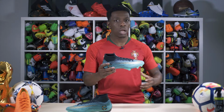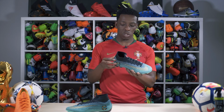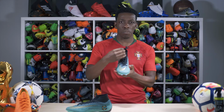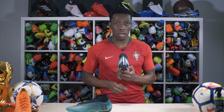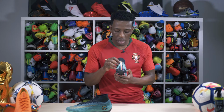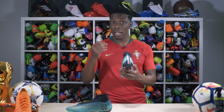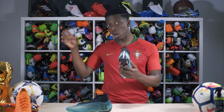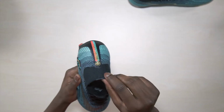So obviously, as you know, with the signature colorways, there's always a story. You've got the CR7 brand in there in pink, which I think works well, to be honest. It's different because it's all darkish colors, and then you've just got this bright pinkish color coming out at you. At the back here, guys, you've got the Portugal colors in a kind of red and greenish color. Yet again, another cross at the top, which, as I said, you can find on the Madeira flag, which is obviously where in Portugal Ronaldo is from, and as well as that, you can see it on the national team's kit.